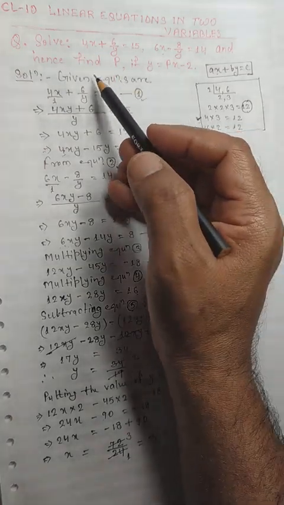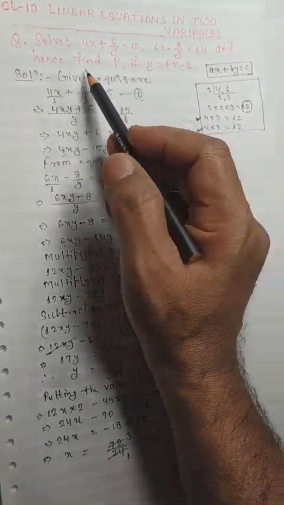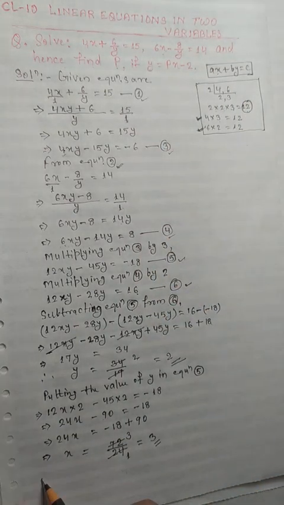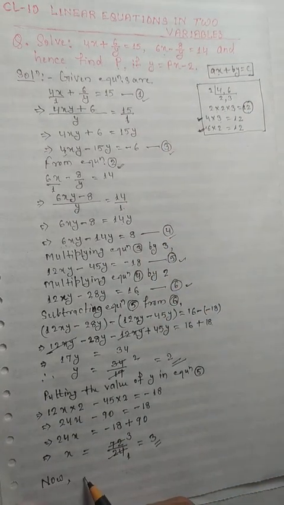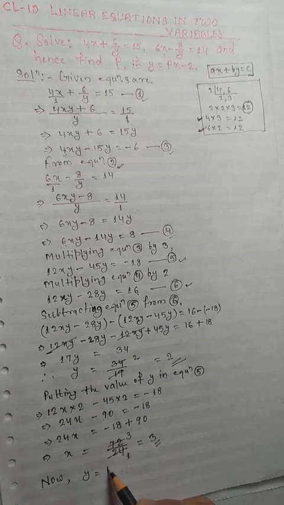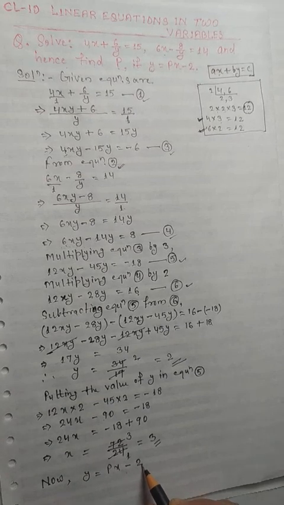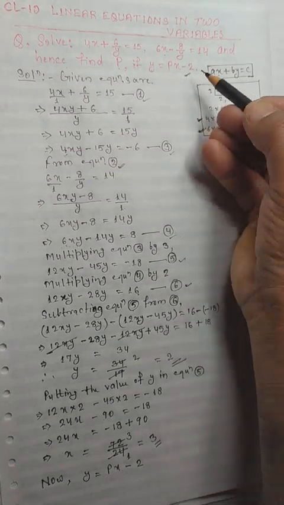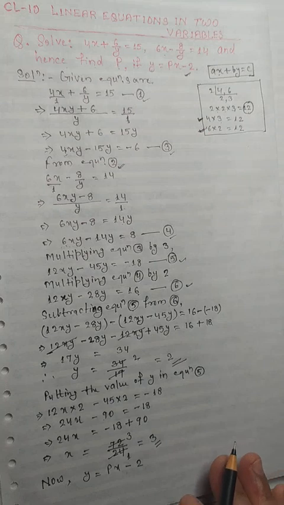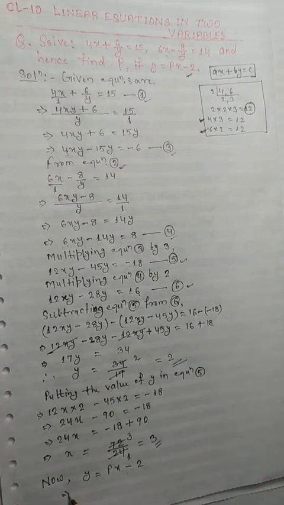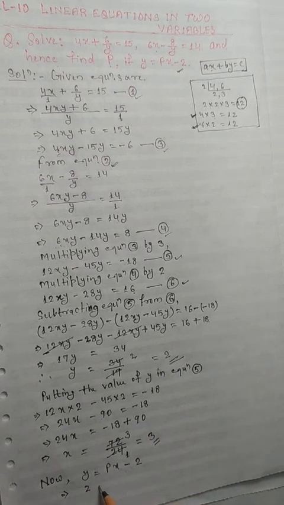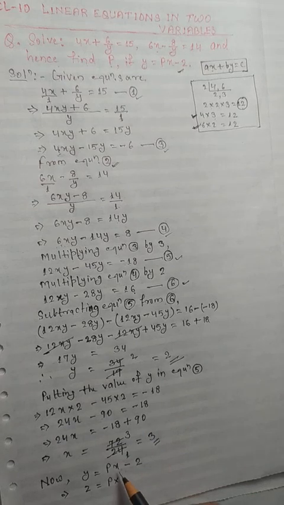But did you notice, after solving the equation, the question is there, hence find p if y is equal to px minus 2. So now we will use the value of x and y in this given one. Sometimes we think more, what should we do if this kind of thing is added in a question. Nothing to worry, just use the value after getting x and y values. X value we have 3 and y is 2, and then the value of p will come out.